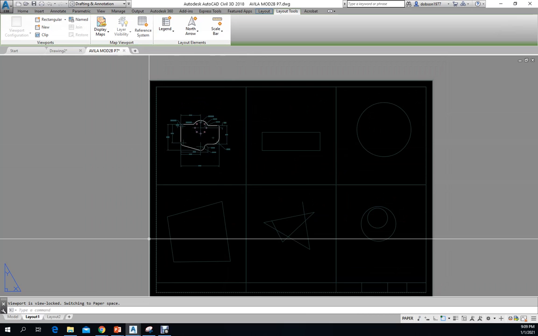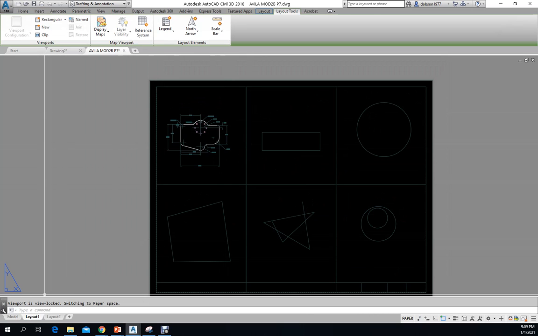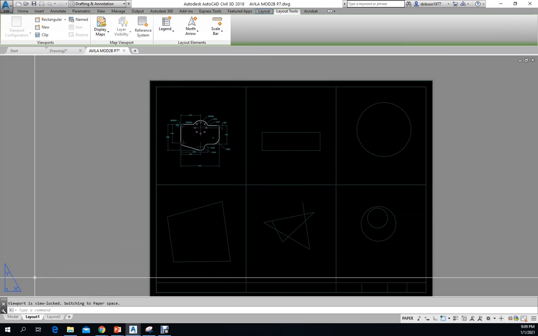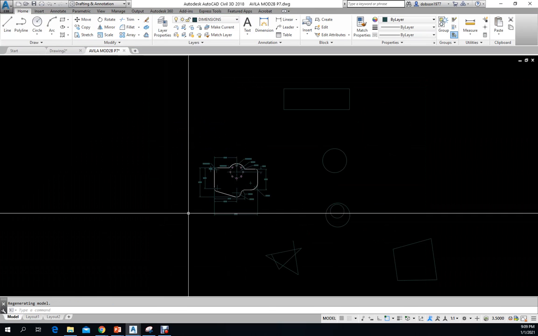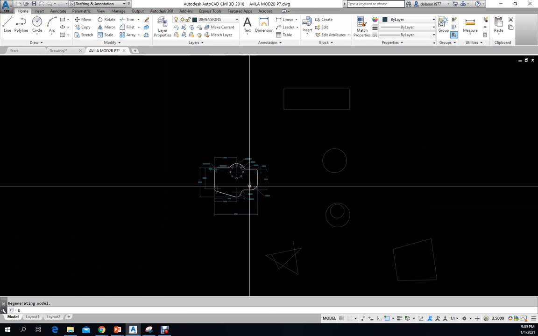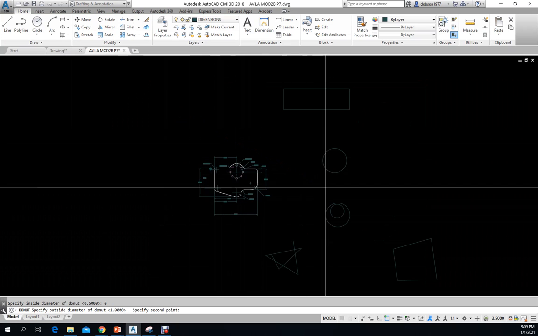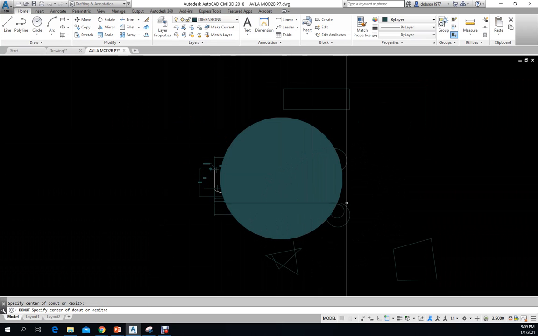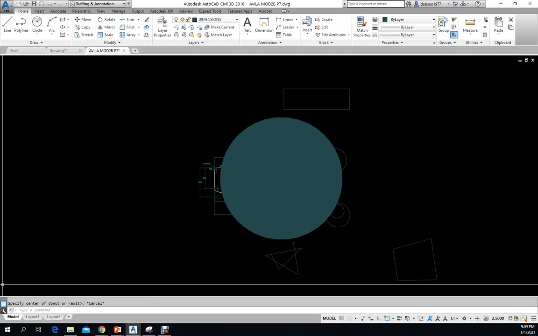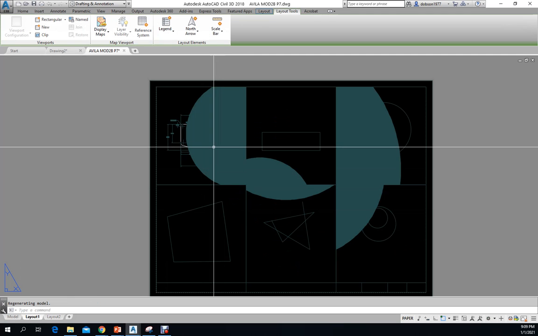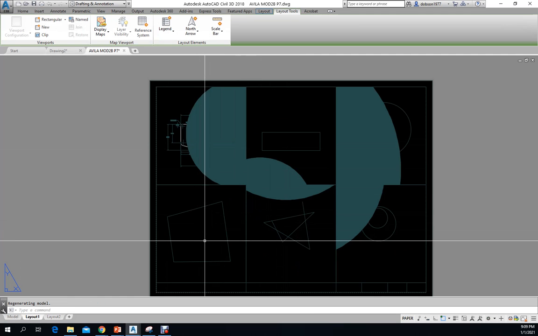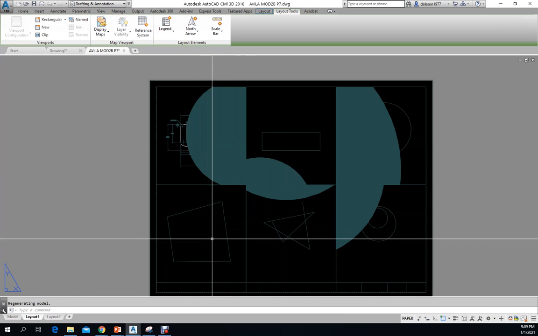Okay. Remembering that anything I do in the real world, which is back here in model, if I was to put a big old donut in here, any of the views it touches, it will show up. But see here, it really doesn't show anything. It didn't touch anything.